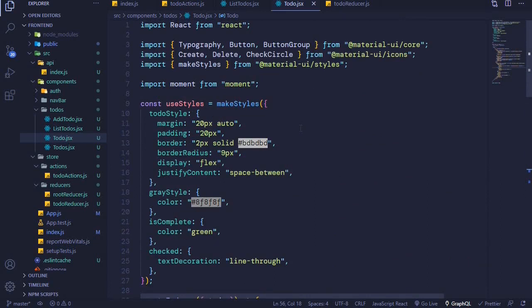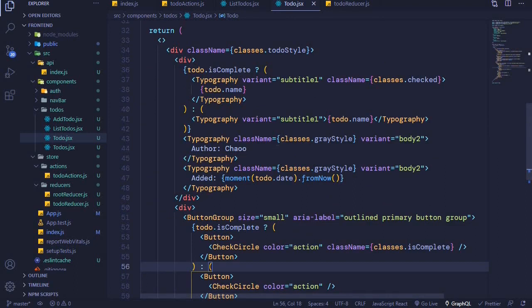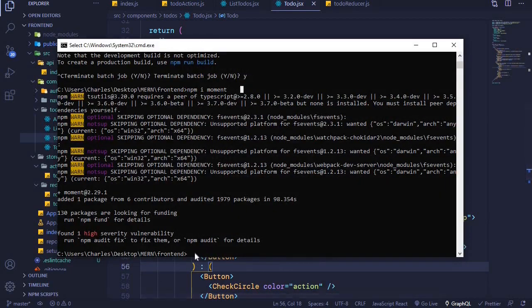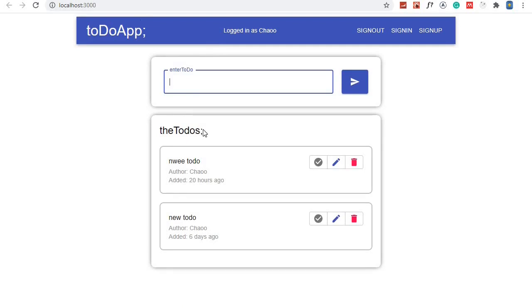All we need to do is to run our application and test it out and see whether we are correctly displaying our to-dos. So I restart my development server right here. So npm start. So you can see our application is loading and currently we have no to-dos yet. When the to-dos load, the title changes and then we have our to-dos listed at the bottom here. So perfect. You can see now we have new to-do. This is from the database and then added 20 hours ago. Then we have this one, new to-do.